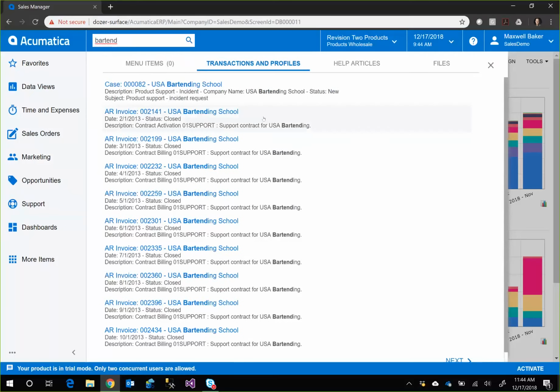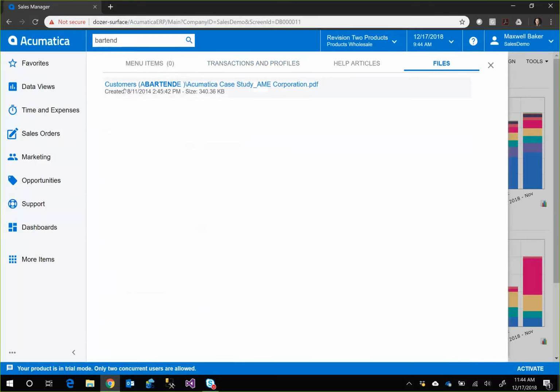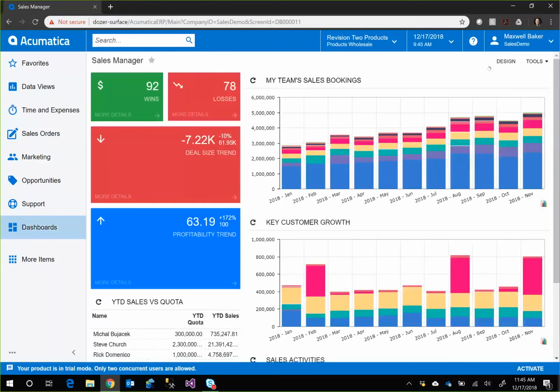And to put a bow on that, I'll do a search on bartend here one more time. There's also a concept of document management within Acumatica. One thing we'll look at is the ability to tie documents, whether that's an image, a PDF, a Word doc, an Excel file, whatever it might be, to any sort of transaction within the system. So if I go search on files, that keyword bartend is searching through my files that are in the system as well. And you'll see in this case we've got a PDF that's linked up to the USA Bartending School. So it brings that back for me, and I can quickly pull that up. I could do that by content of the file or by the piece of data that's linked to it. So it just becomes a very, very intuitive, very easy way to get around and navigate through the system.